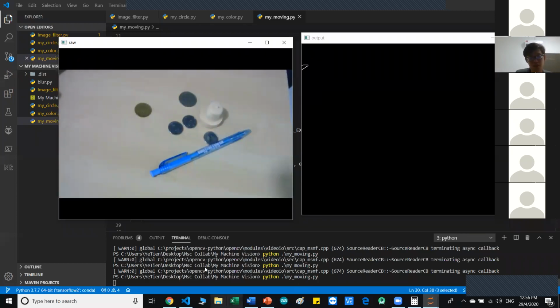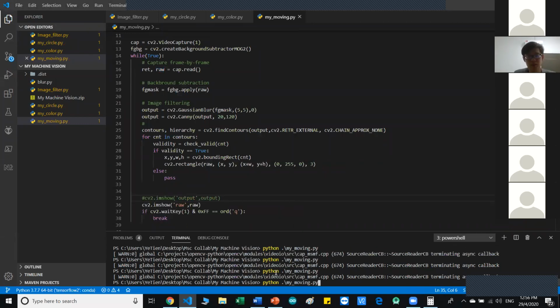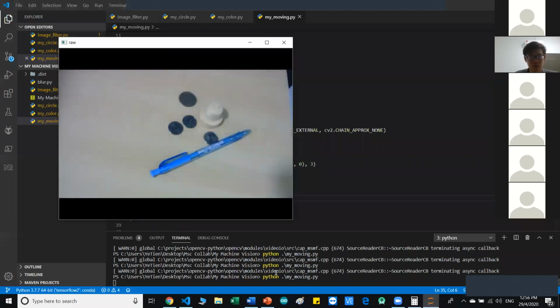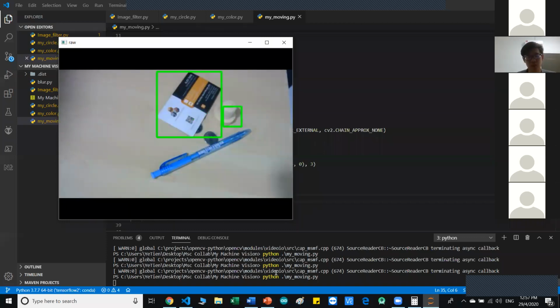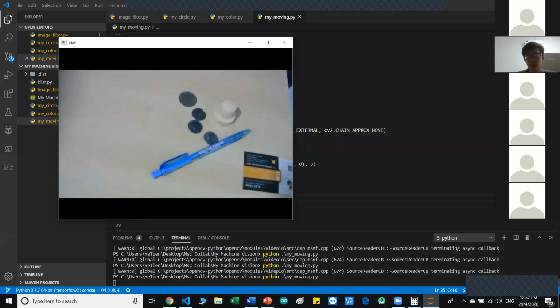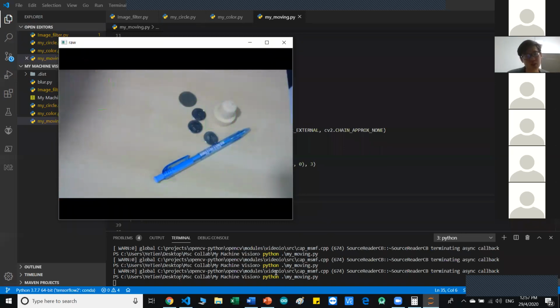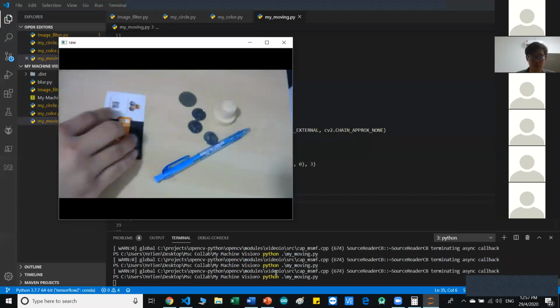If I didn't display this output, it will look like the computer can detect the thing that I'm moving. So it's just as simple. This is how you do the moving object detection with static background. For dynamic background, you need to look for object detection. Object detection normally uses RCNN or deep learning, because it's much faster than neural network. So this is what I can talk about today.